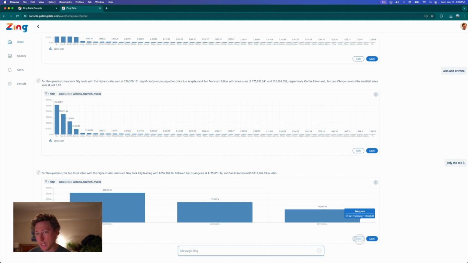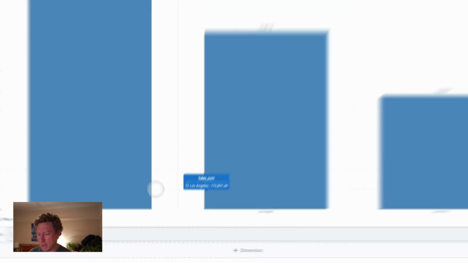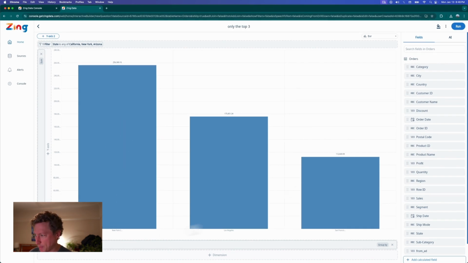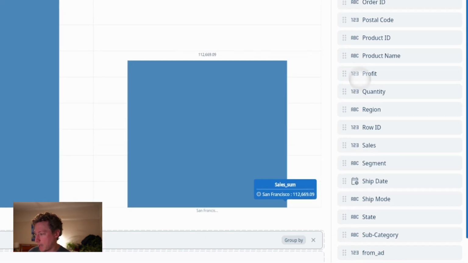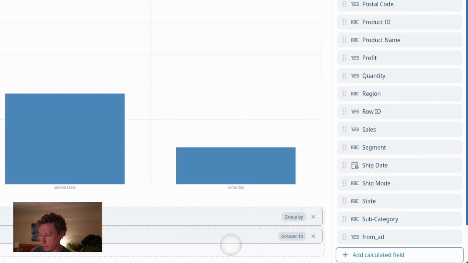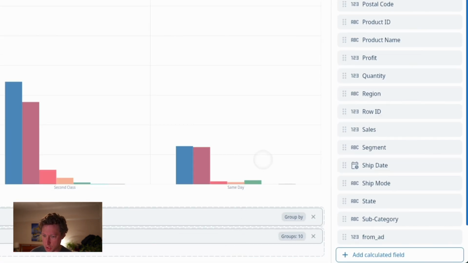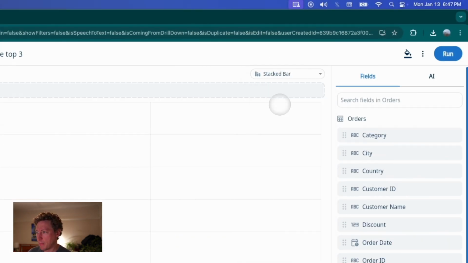But I can edit any of these things visually, so I can see exactly what it's doing, and maybe I want to change the way the chart looks. So I'll go here and hit edit and say, well, maybe I don't want to actually look at total sales by city. I actually want to look at them instead split by ship mode, and maybe I actually want to go look at the discounts that I'm applying for each of those different shipping modes. Like, am I discounting slower, faster shipments? And I'll change this so instead of a bar chart, it's maybe a stacked bar, so I can see it a little bit more easily.